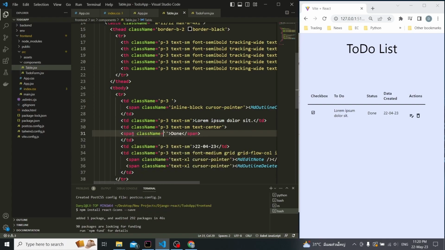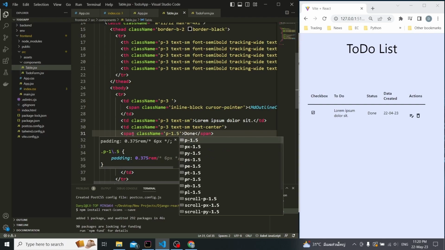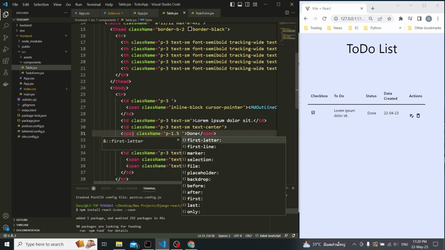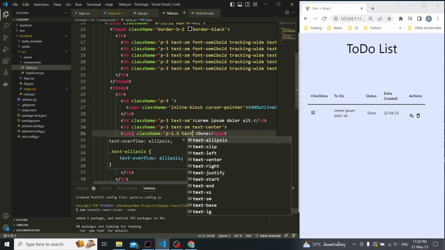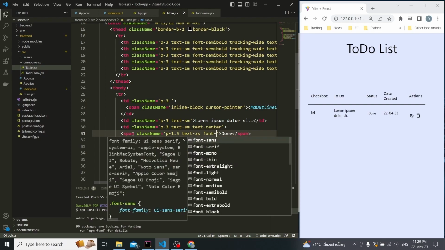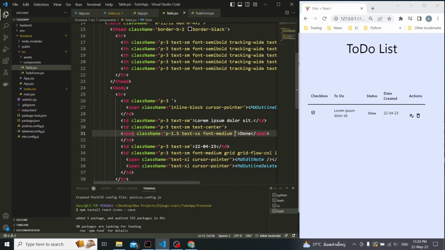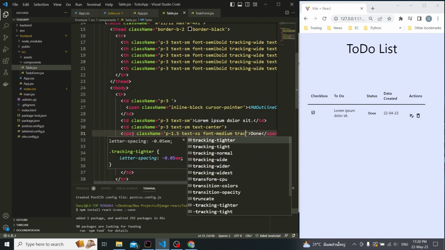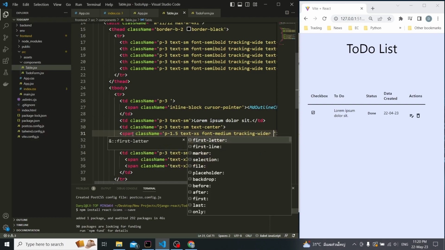The class name is going to be equal to p 1.5 text, access font medium, wider.